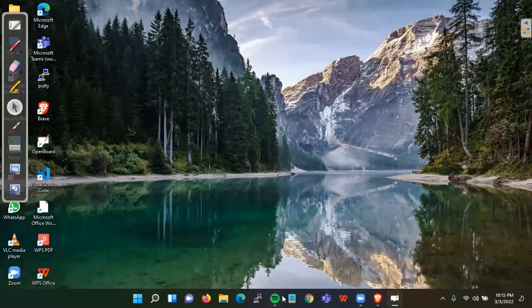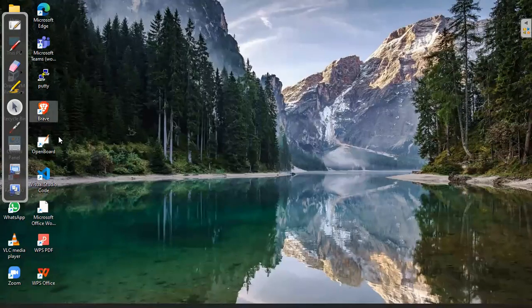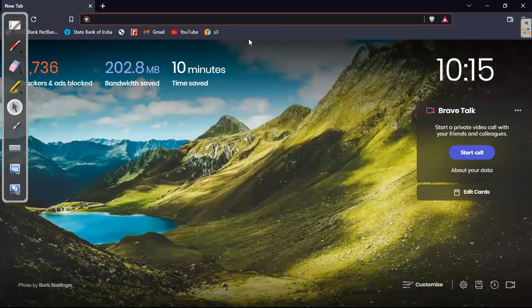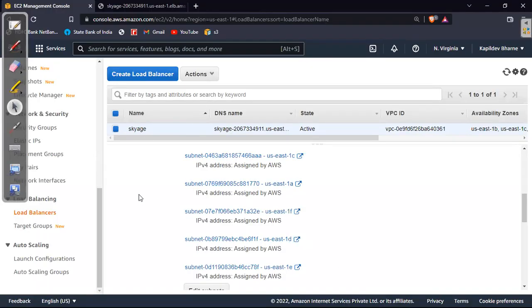Now let us check how to achieve that stickiness.